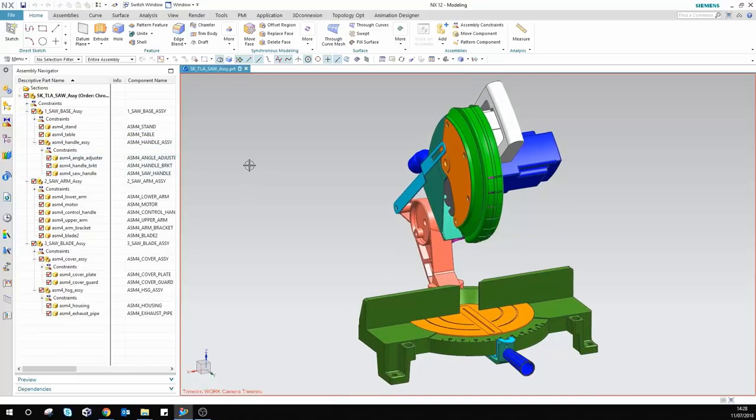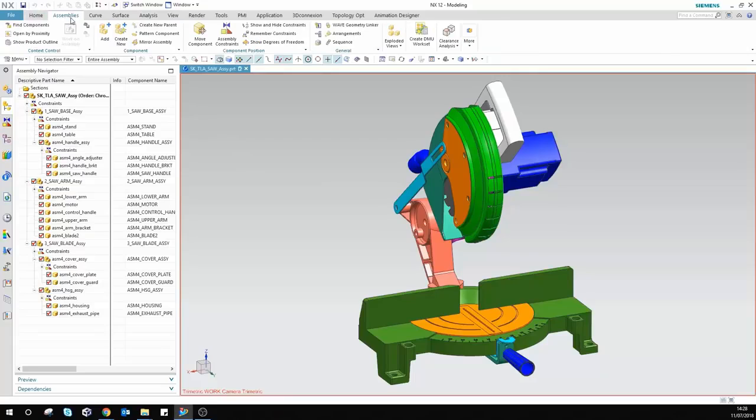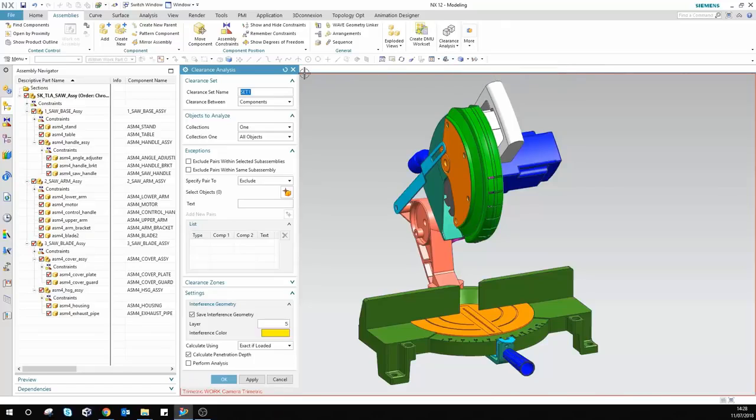Quite familiar with this one, just a mitre saw that we're going to have a look at. The tools we're going to look at for clearance analysis are all on my Assemblies tab on the ribbon, and I have this clearance analysis drop down with a few tools on it. The first thing we're going to do is create what we call a clearance set. A clearance set lets you choose which components you want to select, and a whole bunch of settings for what you want to look at in your first clearance analysis. If I choose new set, I'm just going to reset my dialog box here.